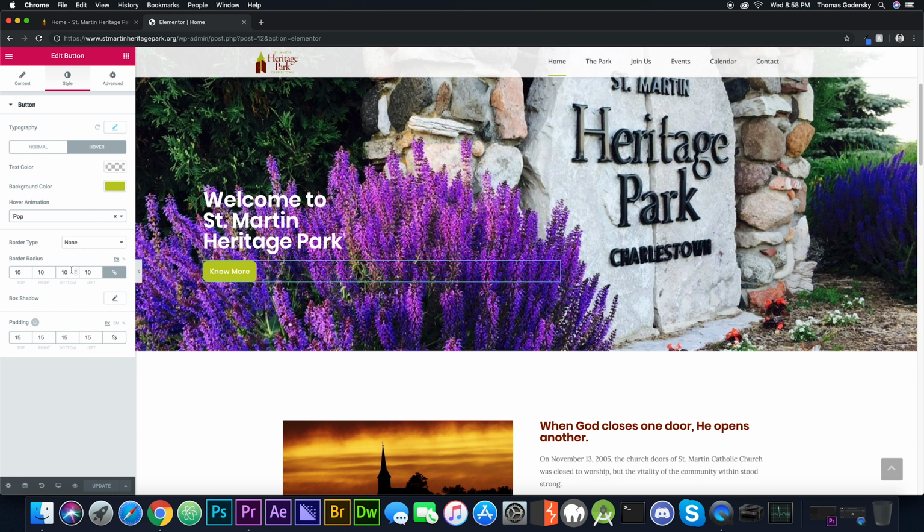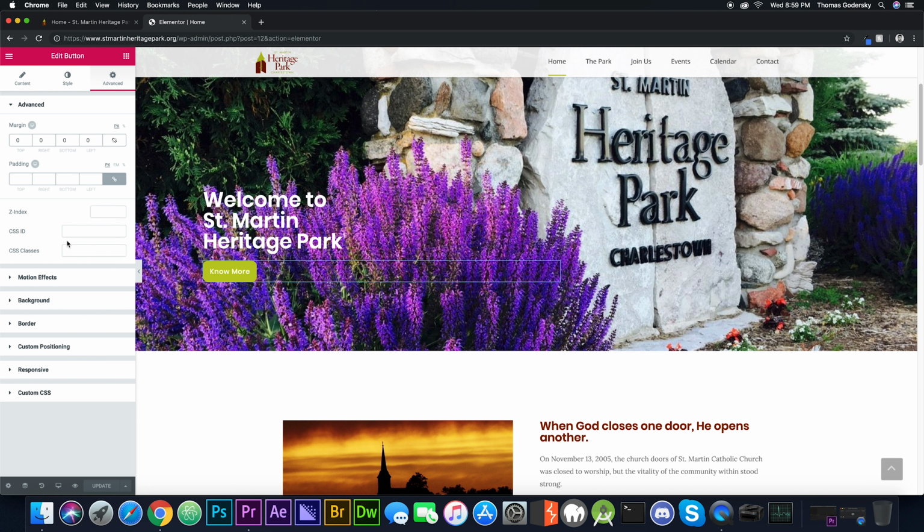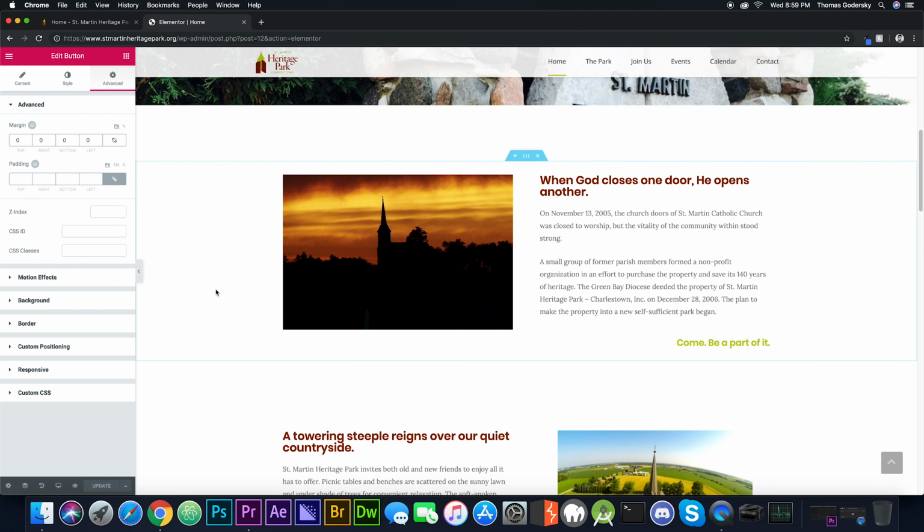And then here's where the border radius has been set. As you can see, it's not fully square. And then the padding that is around the lettering in between the edge of the button and the wording in the middle. And for here, it's Poppins also for the font, but the weight is 500, so it's a little bit thinner. And then there is nothing done over here for that.